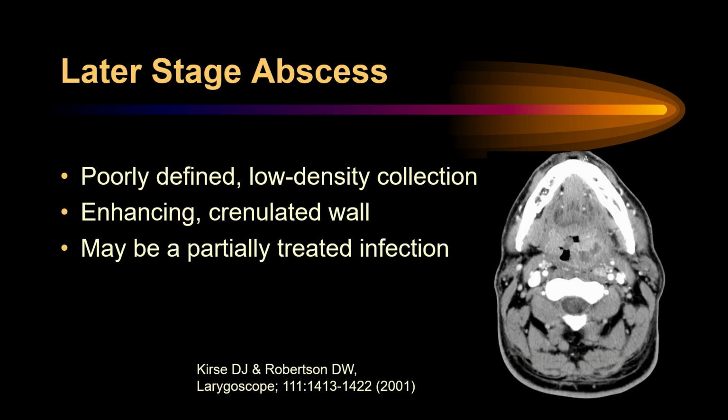Sometimes you run into this. This is a later stage abscess, and you'll notice that its imaging characteristics are kind of between the full-blown abscess and the cellulitis that I showed you. There's a collection, but the wall looks like it's kind of collapsed down on itself. And unfortunately, a lot of times these people come into your emergency room as well. And although they won't always tell you this story, most typically this was an abscess. The patient was put on antibiotics. The patient felt better, threw away the antibiotics, and then the infection recurred.